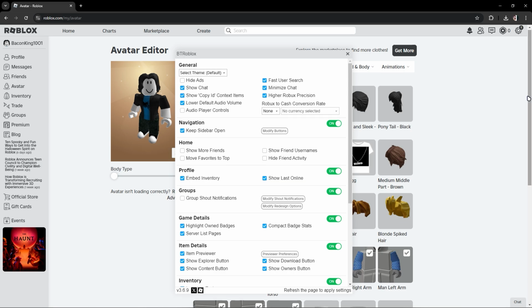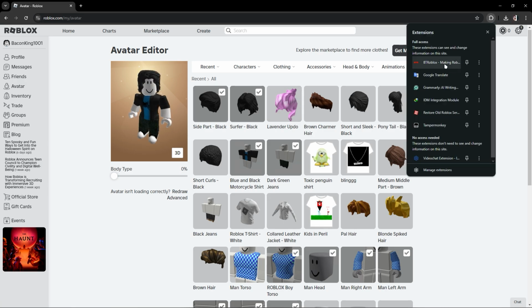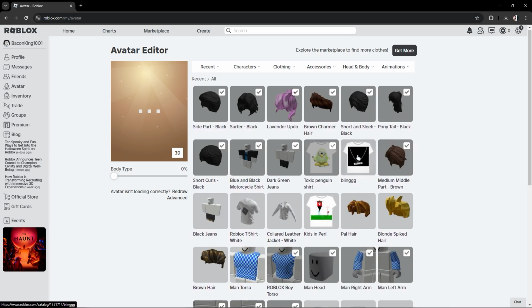So if I try it, you could see. I just have to exit this, and as you can see, I could literally equip 2 hairs at once, or 3 or 4 or 5, or as many as you want. So it is only available for hairs and not for any other objects, and that's it.